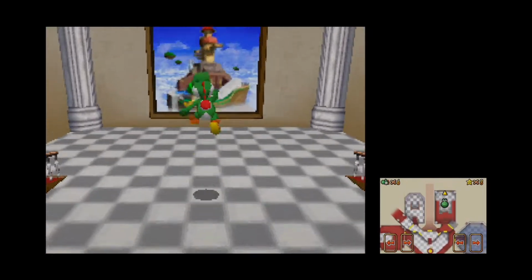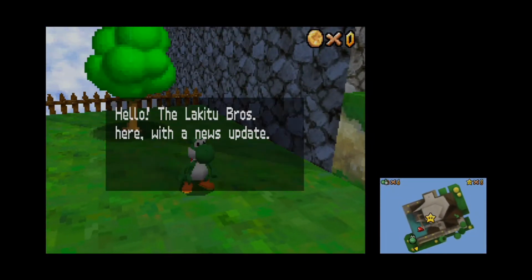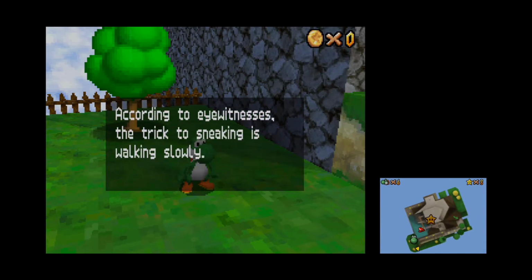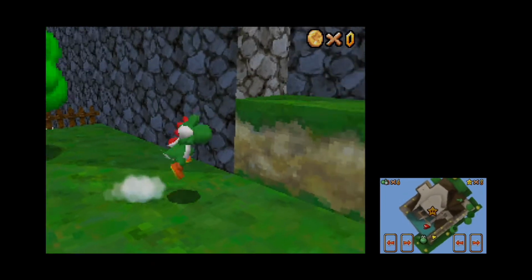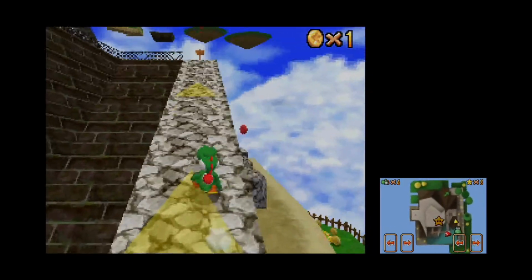So anyways, let's hop right into Whomp's Fortress, another one of those iconic levels in Super Mario 64. The first mission we have is Chip Off Whomp's Block, and I suppose it doesn't really matter what characters you use for this mission, but I'm going to go for Mario, despite the fact that Mario's cap actually showed up on the touchscreen, as you can see on screen. But either way, that's to be expected.